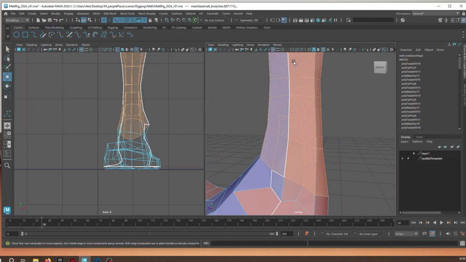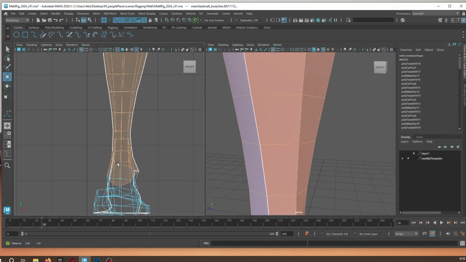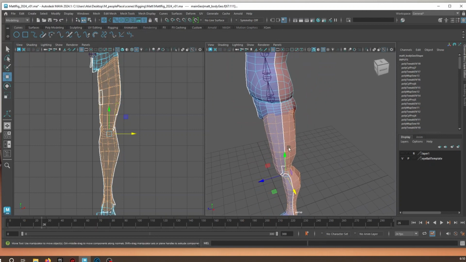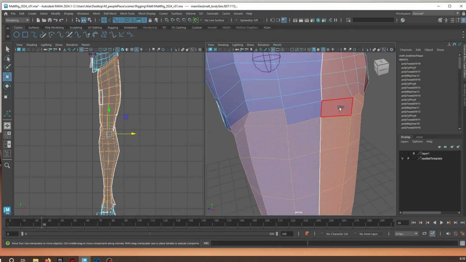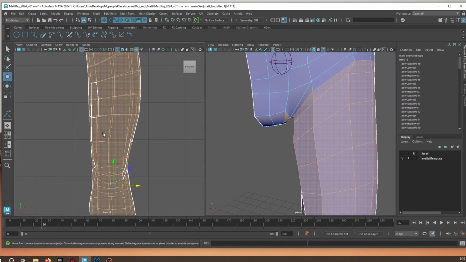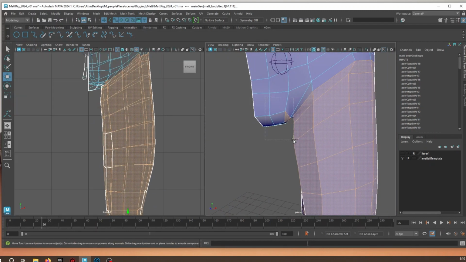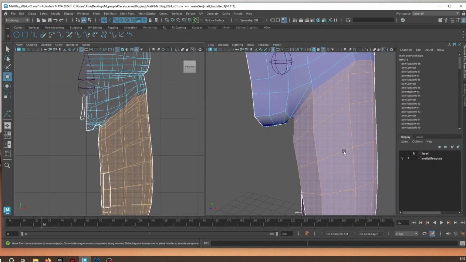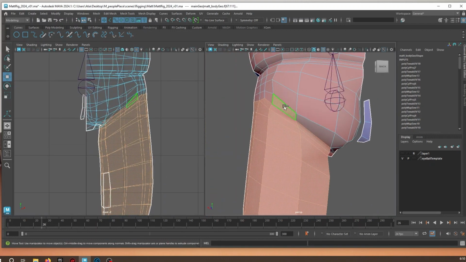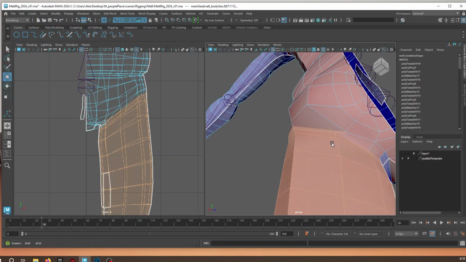And then here, so I add this, and you can see deselecting here. And that.